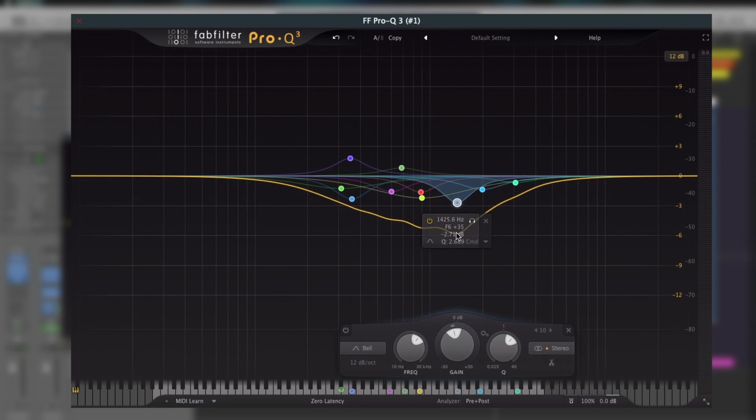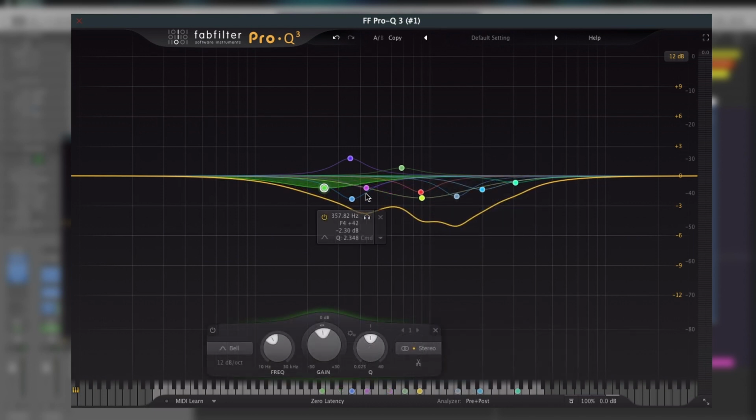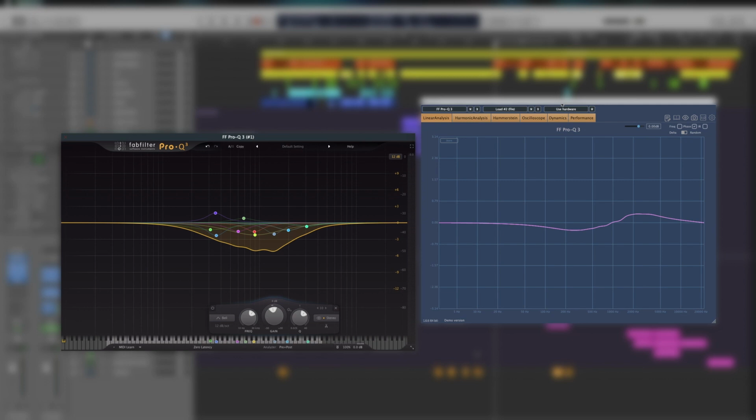I use FabFilter Pro Q because it has a super clean and transparent sound, so there should be no issue, right? Well, most of us use this EQ in zero latency mode, and when in this mode, every EQ adjustment will also adjust the phase. So let's say that I wanted to take out some mid frequencies and I was just tapping away in Pro Q3 to get the sound that I wanted. This is what the phase response would look like.